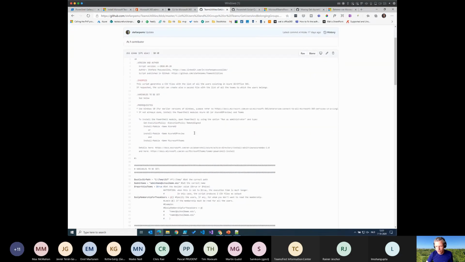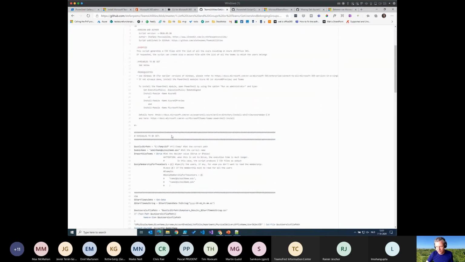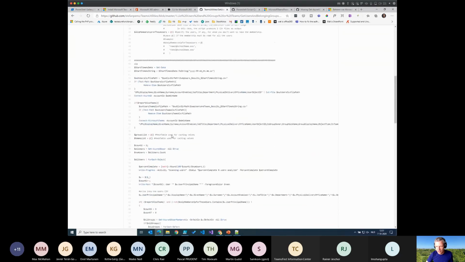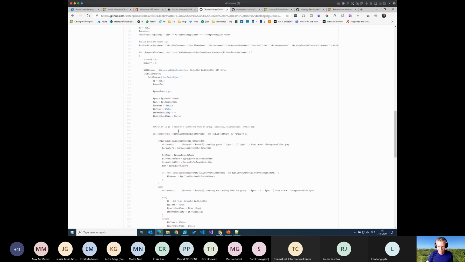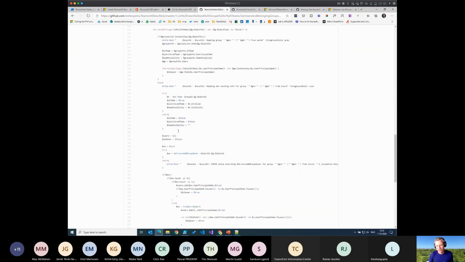Now, it shows you how it works. It got some signups, and you can directly use this in your environment. Of course, please test the script on a different tenant before you do it for your own tenant, or read at least what it does exactly, because sometimes there are some bugs in the scripts that are on GitHub, so be aware of that.